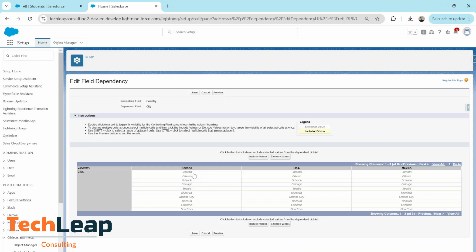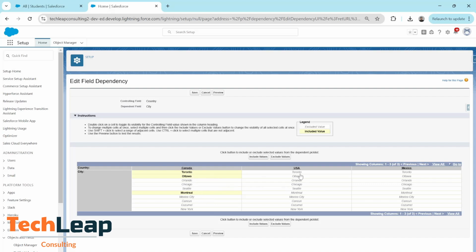These both are in Canada, so I'll click on Toronto and say include values. Then I will click on Ottawa and include the value. Then I'll go through the list to see if there's any other city from Canada, and yes, there is, Montreal. I will include the value. No other city is from Canada, so for Canada, these three should be included in the city.